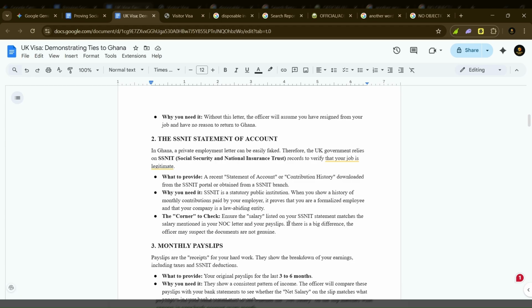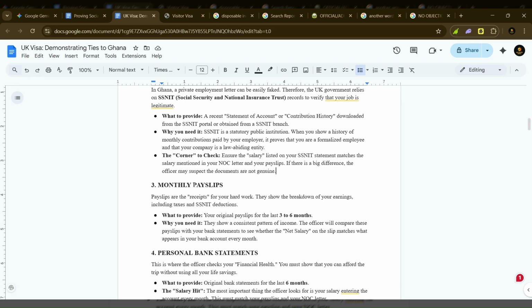Because if there is a big difference, look at this please. If there is a big difference, the officer may suspect the documents are not genuine. So you need to make sure that the amount in your NOC matches your payslip, matches your bank statement, matches your SSNIT, and also matches your other proof that you get this payment from your company.